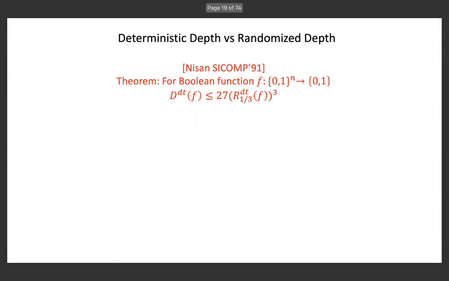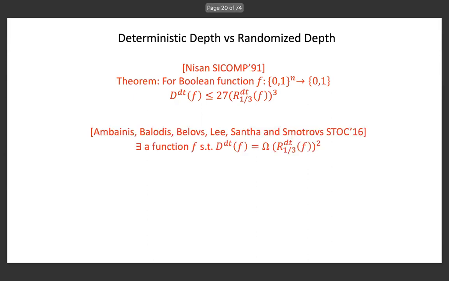The answer to the first question was given in the celebrated work of Nisan in STOC 91, where he showed that the deterministic depth and the randomized depth are cubically related. Okay. And very recently, Ambainis, Balodis, Belovs, Lee, Santha, and Smotrovs showed that the deterministic depth and the randomized depth are at least quadratically separated.